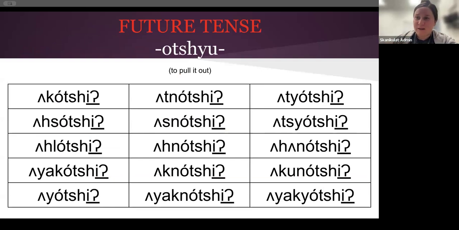So we're about halfway through our subjective changes here. I'm just going to go through the changes, and then we'll talk about the prefix patterns and the translations shortly. Again, I will do the first one with both the full pronunciation and the whispered ending, and then the rest of them with just the whispered ending. So ungoch, or the full word is ungochi. On soch, on loch, on yogoch, on yoch, on noch, on snoch, on hnoch, on gnoch, on yognoch, on dioch, on joch, on hanoch, on gnoch, on yogyoch.